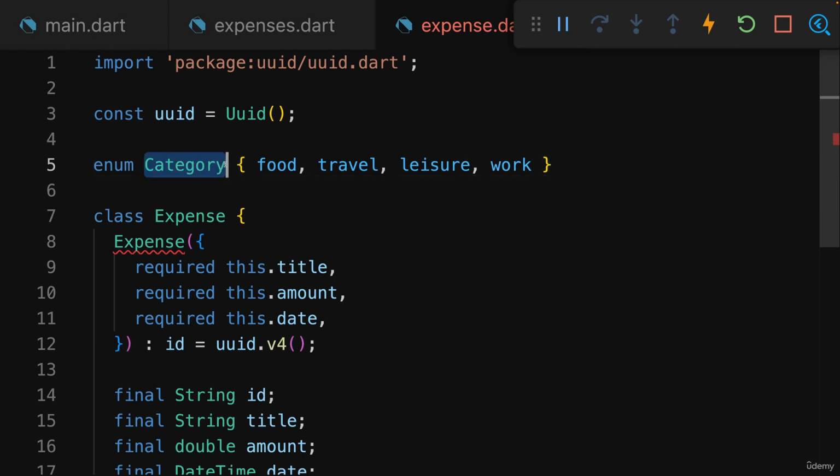So with that, we're simply saying that in this Dart project, in this app here, we want to have a custom type category that supports these possible values. Please note that these values are not wrapped in quotes, so we don't have string values here technically, but nonetheless, this entire syntax here is recognized by Dart and treats these values kind of like string values. You will see how we can access them as text later on in this section.